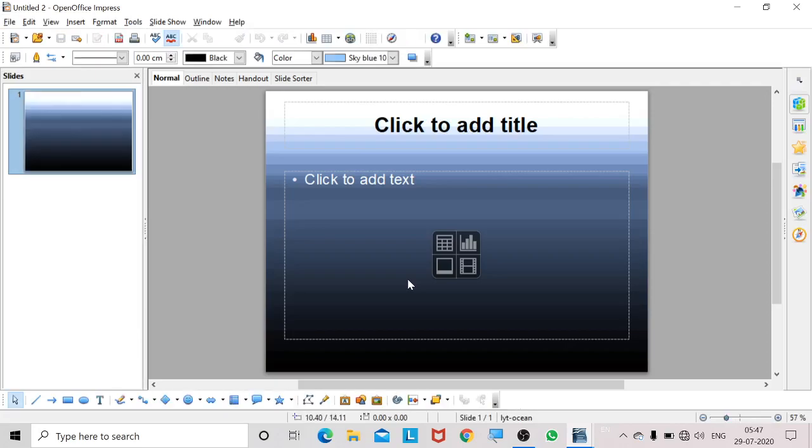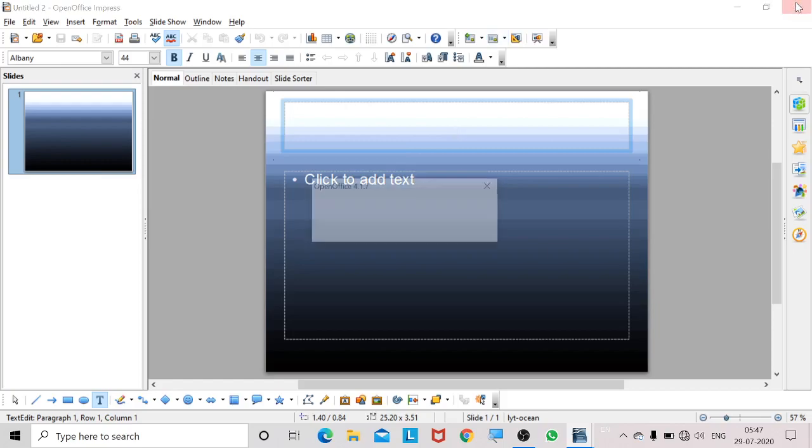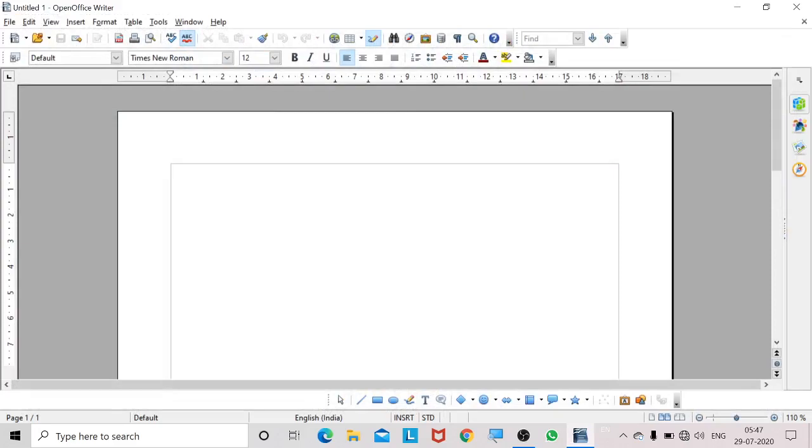So this is a presentation template that you want to use on your document. You can just edit it and save it. This is how we use a template to create a document, right?